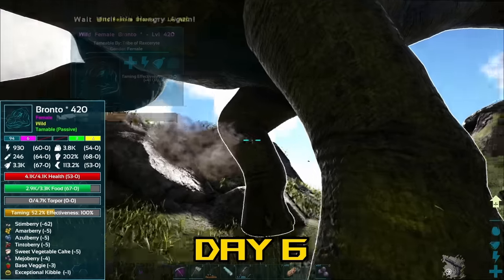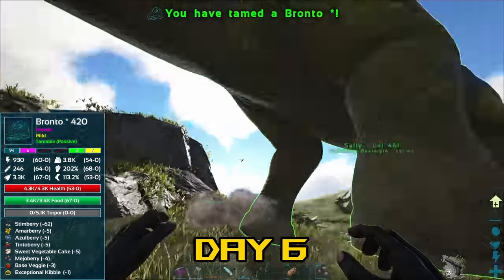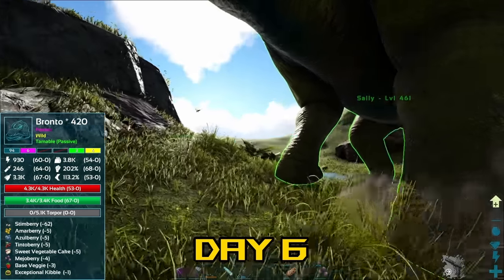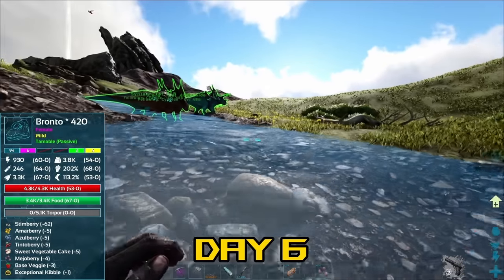Then I found a level 420 Bronto, and I tamed her with two Medjo Berries. I ended up naming her Sally. I left her on neutral and just continued the hunt with the trike trio. I didn't feel like having her follow us, so I was just gonna leave her there and we'd come back.